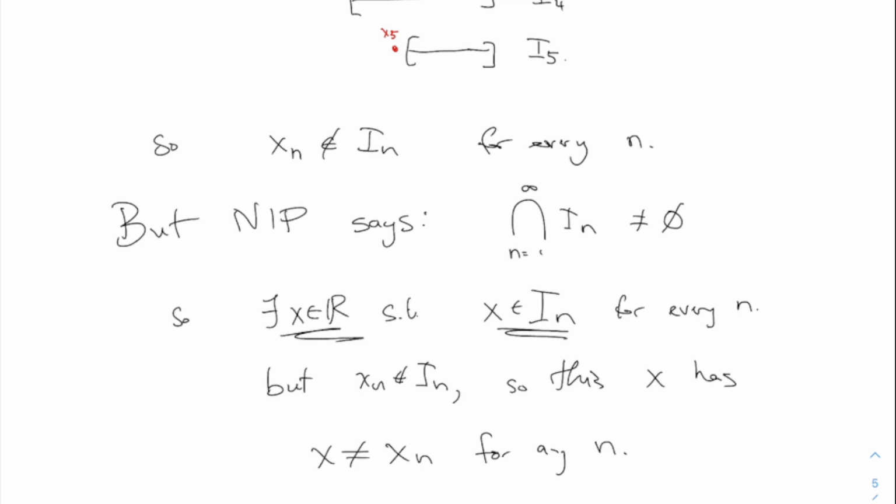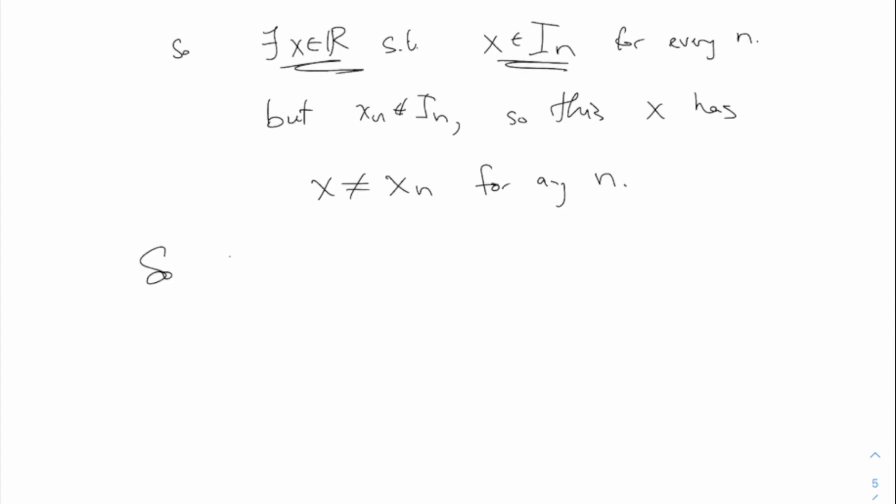The x is actually in all of the intervals here, and it's a real number. Yeah? Is it that xn is in the original big set, but x has to be outside of that? Yeah. It's not that even. So really, what I'm saying here is x is different from all the xn's, right?